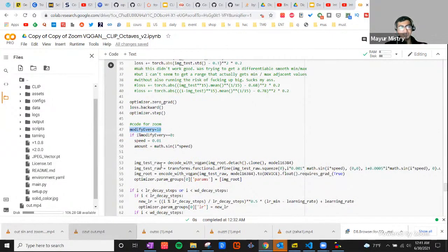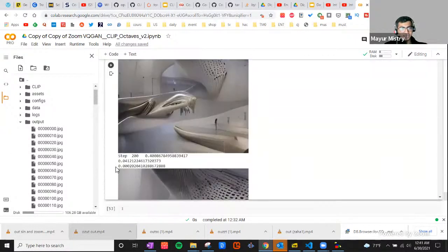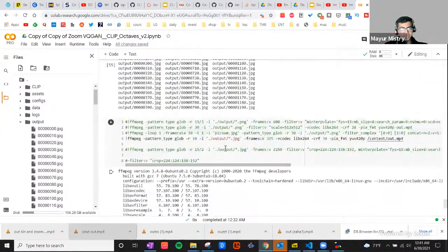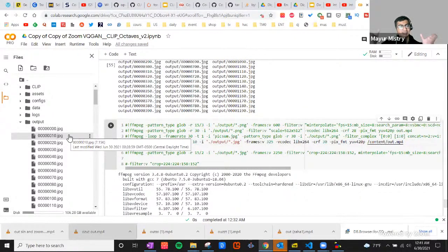So we are saving an image every 10 iterations, as you see here. For 1200 iterations we get 120 images, and down here we are making a video from them, and based on that it's making those.